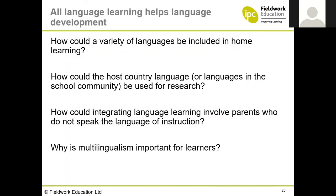One final thought, I know that this is going out and most teachers teach English and you've been encouraged to share it in your schools, but have a think about the other languages, the languages that maybe children use at home. Could they be used as part of research? Think about how additional language or host country language is taught in your school. Are there ways where they could actually integrate with the subject learning that's been happening? Could they be developing their vocabulary and then trying to apply that? For example, they might write a poem in one of the other languages that they study.